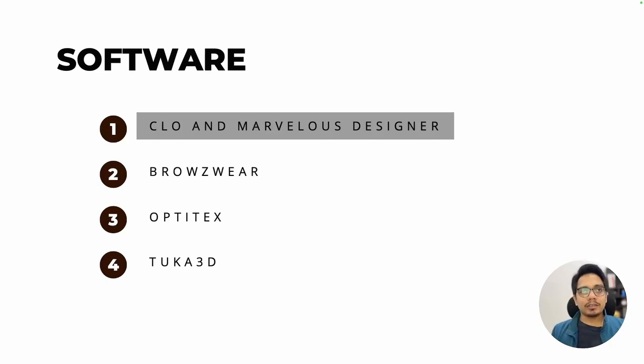That's it. So our purpose is modeling, and we have different tools like Clo, Browzwear, Optitex. Choose any tool and understand the concept of modeling. We are not learning software, we are learning modeling, right? We are learning the concept with a software, right? So perfect. Go with Clo if you haven't used anything else. But if you have already used Browzwear, you can go with Browzwear. The concepts are going to be the same.